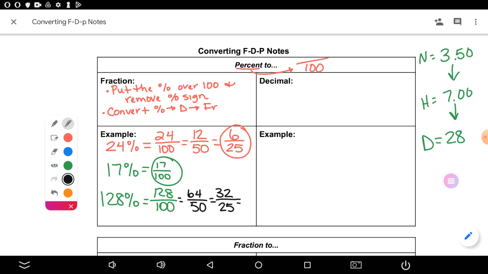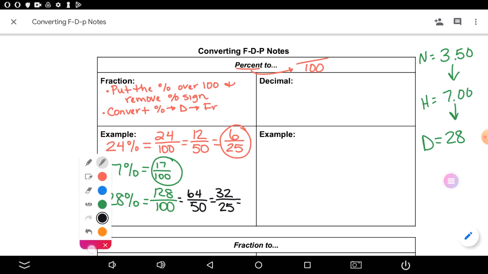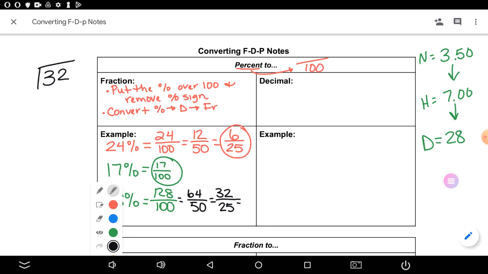Why is that still not my best answer? Emmett? Because you can divide it. Because it's an improper fraction. Down at the very bottom of this page, see how there's just kind of a random box? That's for scratch work. So go down there. I'm going to go out to the side. We will have to divide it out to get a mixed number.